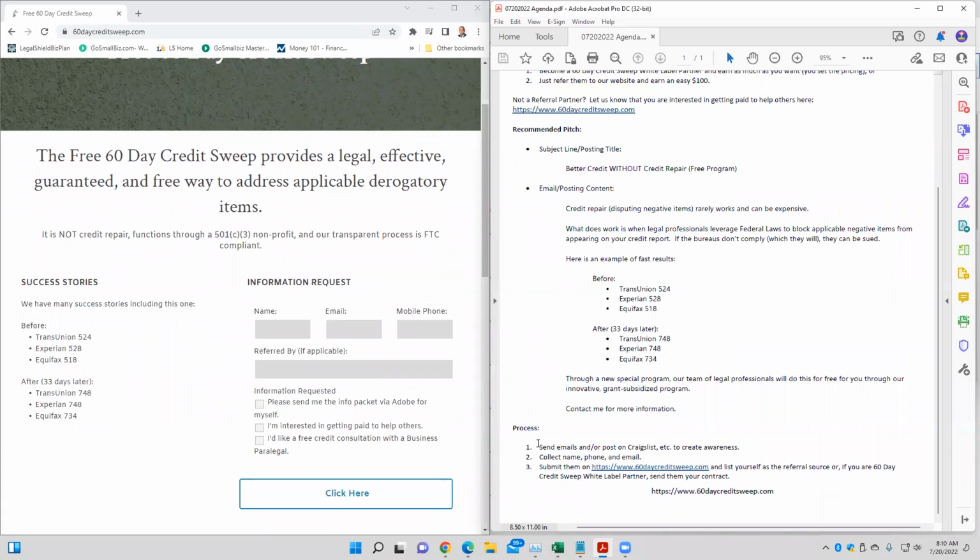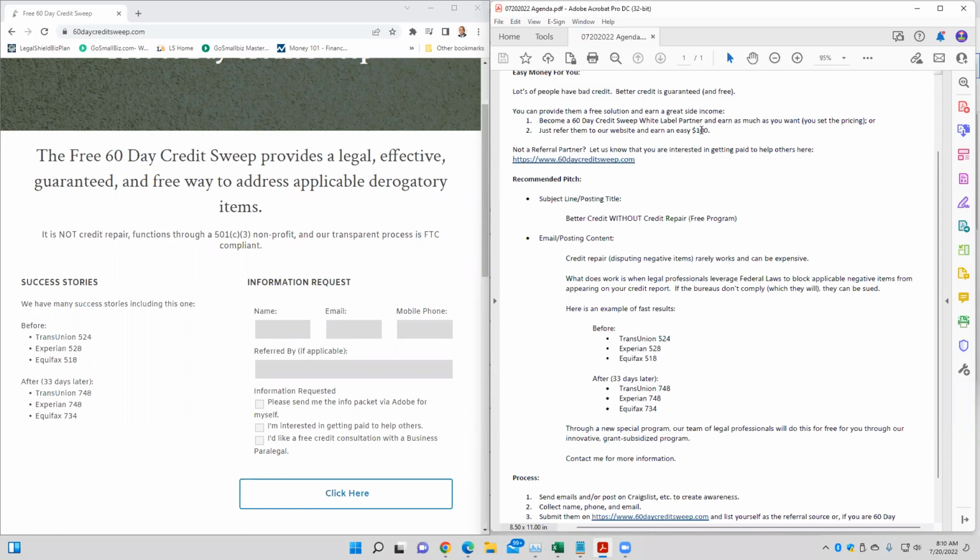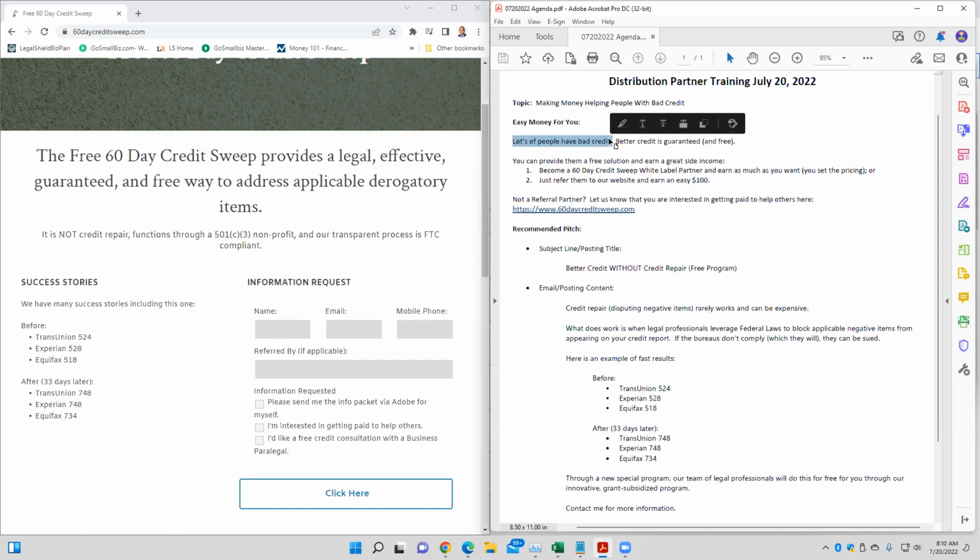So obviously you're paid, in my opinion, a lot of money. Maybe you disagree. I mean, if you're just referring people in, you're making $100 a pop. Well, we know that there's a lot of people with bad credit, and we know that there's a lot of solutions that aren't working. People spend lots and lots of money on credit repair. So the point is there's a big market, and there's no cost to be a referral partner. So this is pure profit. You're spending certainly less than 15 minutes to make $100. So is that get rich quick? Of course not. I mean, you can go to medical school or law school and make more money, but just for a side gig to make $100 per referral with no expense, no investment, not bad.